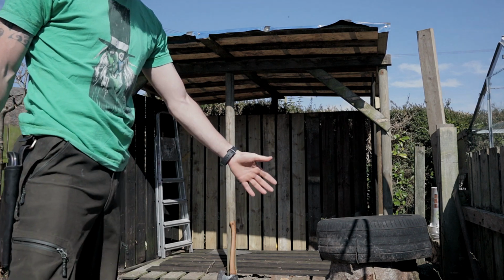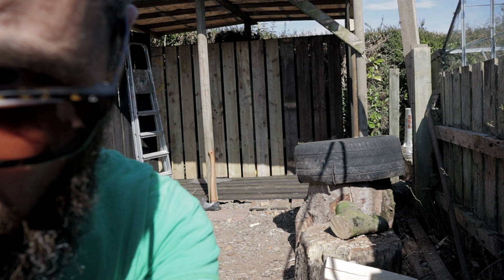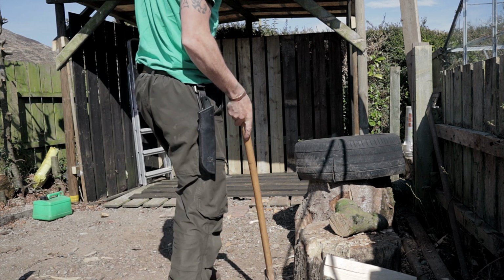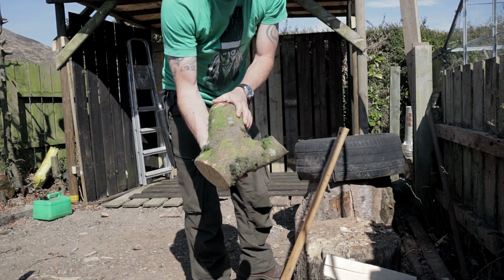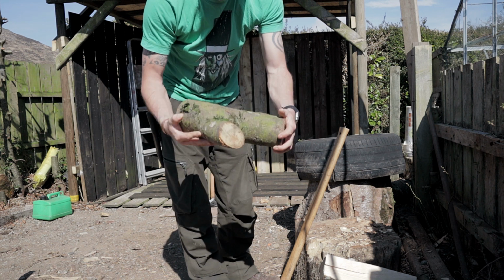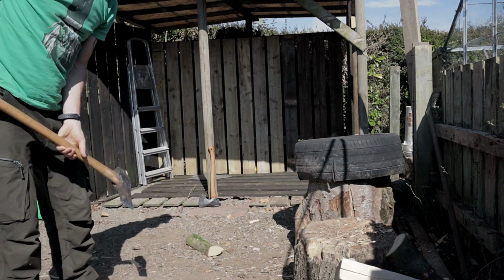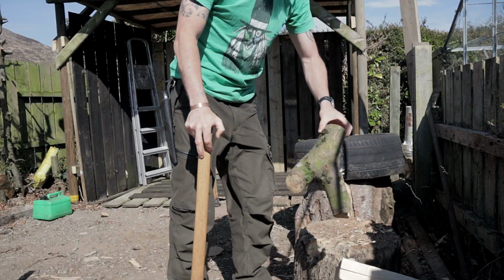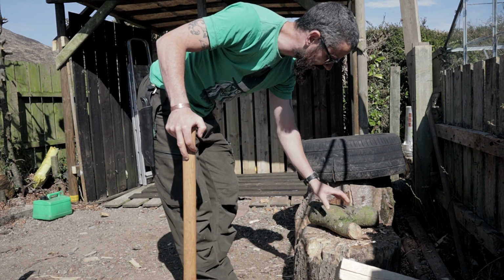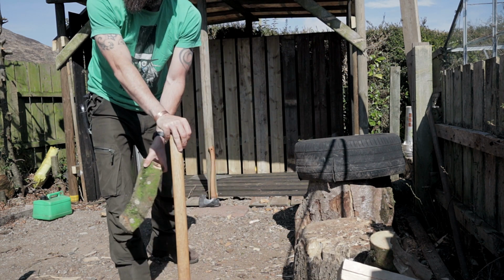So something like this, can you guys see that? No. So something like this, right? A nice crotch piece. It's got a big split in it there, so I'm just going to lay it flat. I shall be able to split the rest of it. Why? Listen, it'll fit in my fire. Can't fit in Mommy's.